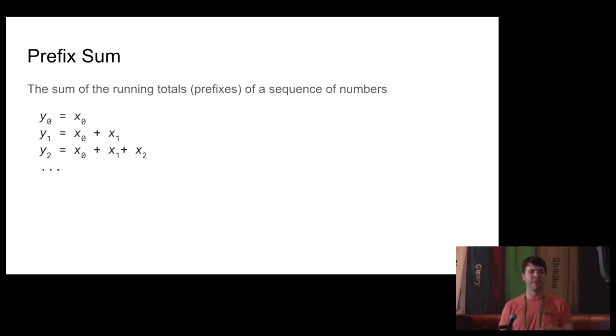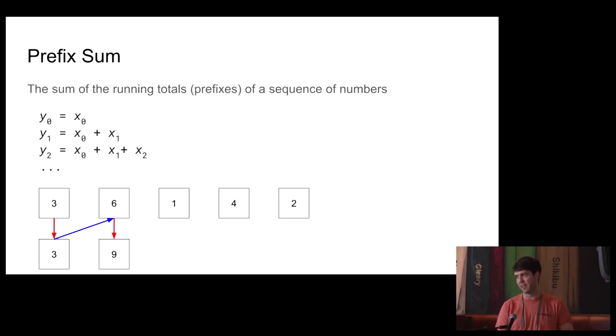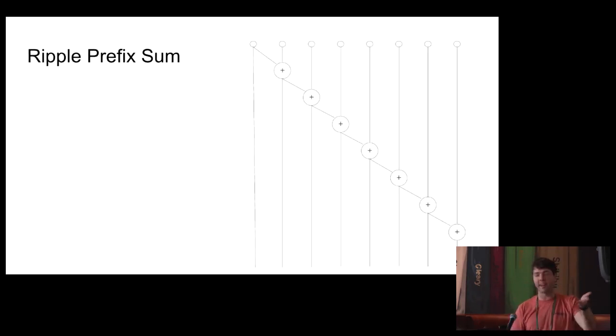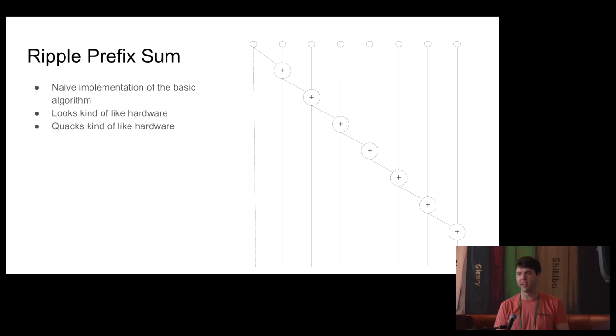So prefix sum is the sum of running totals of a sequence of numbers, right? This is something pretty much everyone's familiar with. Just to walk through it really quickly, if this is a sequence of numbers, the first one you just take directly, then you add it to the second one and get a sum. You take that sum and add it, blah, blah, blah. Very exciting. Spent way too long on that animation for probably no gain. But the idea just being, this is a simple algorithm that has a lot of applications. And if you take that previous diagram and kind of stretch it out, right? Like here I kind of draw it with little arrows, but what if we just like pull it down and represent the time steps temporally or graphically as we go down the page, right? So we can create a diagram like this. This is a different view of what a prefix sum looks like. And this is also called a ripple prefix sum. And this probably looks familiar to you. This is the naive implementation, and it looks kind of like hardware. It quacks kind of like hardware. And to absolutely no one's surprise, this is essentially a ripple carry adder, right? That we all know from intro to digital design. And to be a little more precise, it's a generalization of a ripple carry adder because prefix sum, while it has sum in the name because that's the basic example, it can apply to any associative operator. So think about that plus. It's just any associative function that you want to apply to the inputs.